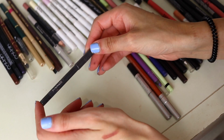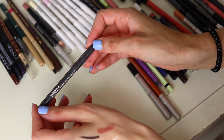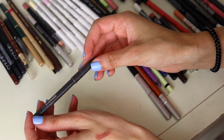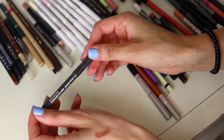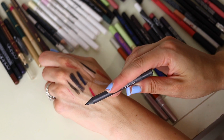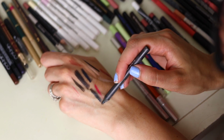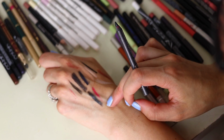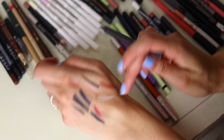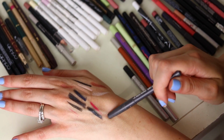This is so old, but it brings back memories of when I was first getting into makeup, like 2008, when the MAC collections were huge and everyone was excited when a new MAC collection came out. This is the MAC Black Russian Pearl Glide Eyeliner, and these were so popular. Oh, I guess I just sharpened it because it has a really nice point to it. Oh my gosh, it's bringing back so many memories of like OG YouTube days. This is so pretty. It's like a black and blue, and it has this really nice blue shimmer in it. I just have to keep this, even though I know it's older, because it just brings back memories for me.